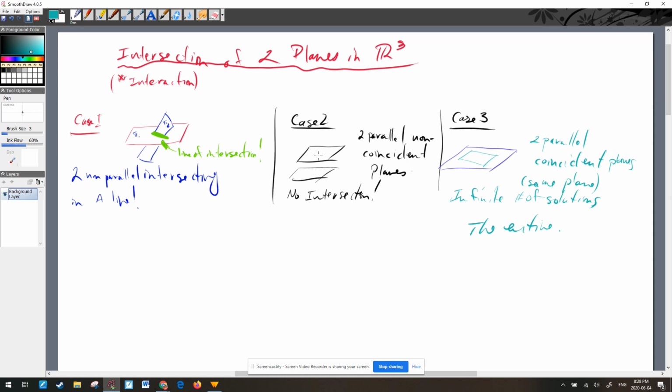If I gave this to you in vector form, so let's remember what vector form looks like. So just as an aside, we've got vector form of a plane. Okay, so that's going to be, plane one is, x, y, z is equal to p naught, so my anchor point, plus s times direction vector 1 plus t times direction vector 2. Okay, so that's the vector form of a plane.